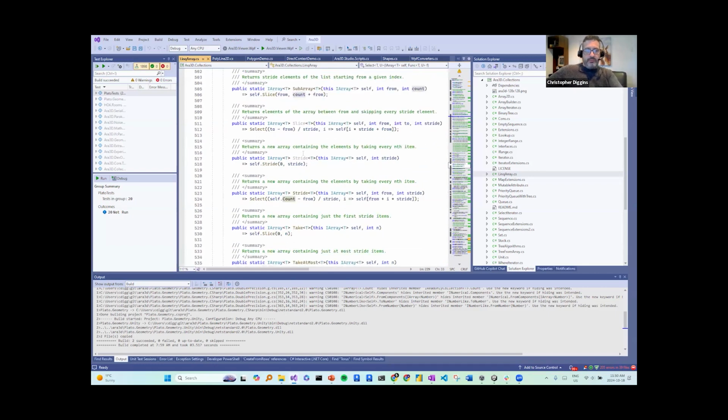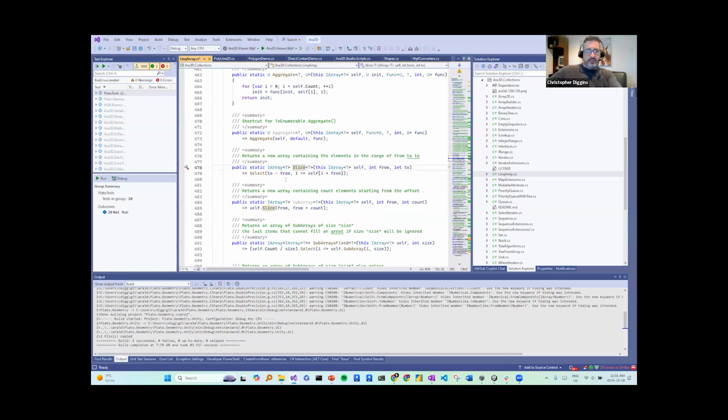Another one that's kind of interesting would be something like take. Take's a fun one. So what take does is it returns a new array containing just the first n items. So what it does is it says, I've got an array. I'm going to produce the same typed array, but with fewer items. So it calls a slice function, and slice goes from 0 to n. What does slice do? All it does is select. It's all built on little bits that are each of themselves small and working.